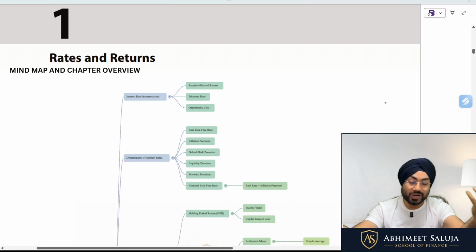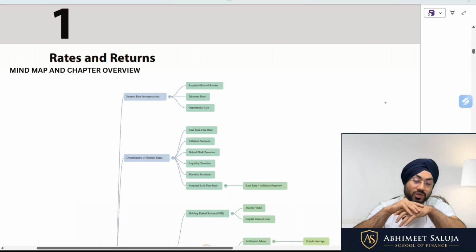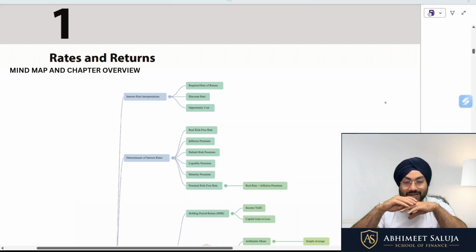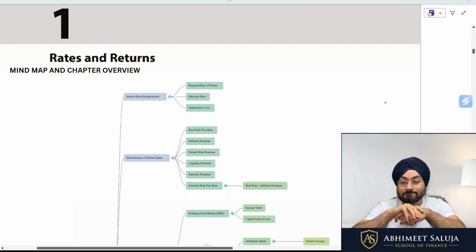The reason being that I know the CFA program is quite a difficult, expensive program for Indian students. So we have to make sure we clear the program in a single go, and all three levels are cleared in a single go. That is our goal now. So let's just start.